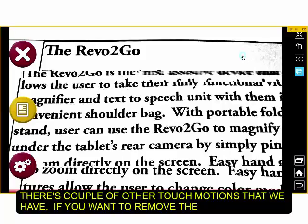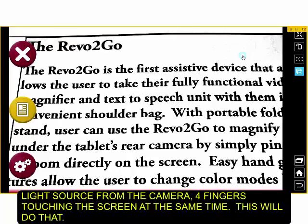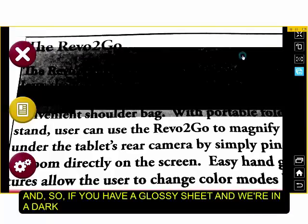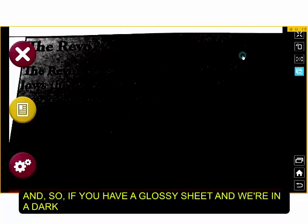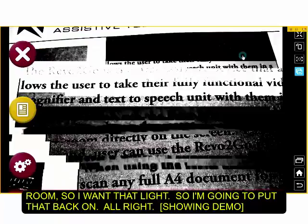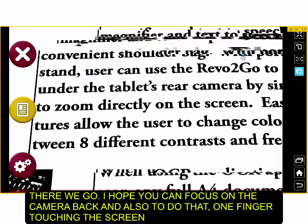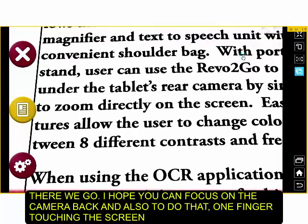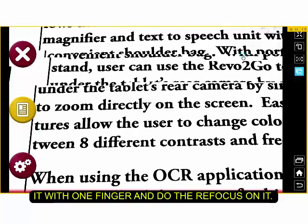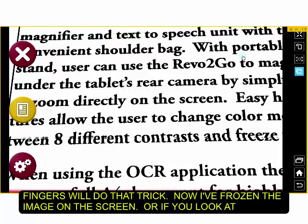There's a couple other touch motions that we have. If you want to remove the light source from the camera, 4 fingers touching the screen at the same time, we'll do that. So if you have a glossy sheet, and we're in kind of a darker room, so I do need that light, so I'm going to put it back on. All right. There we go. And let's get the focus on the camera back. And also to do that, 1 finger touching the screen will refocus the camera. So if it's out of focus, they just simply touch it with 1 finger, and then it will refocus on it. Now from here, if I want to freeze the image, 5 fingers will do that trick.